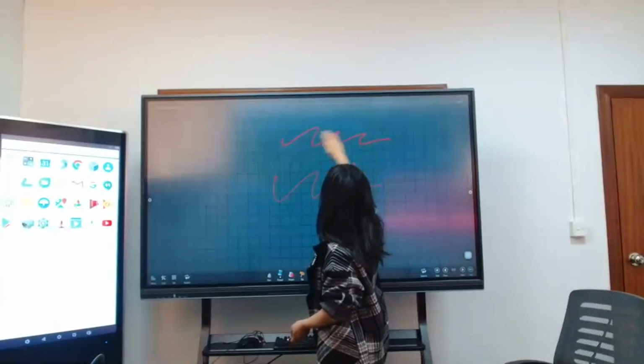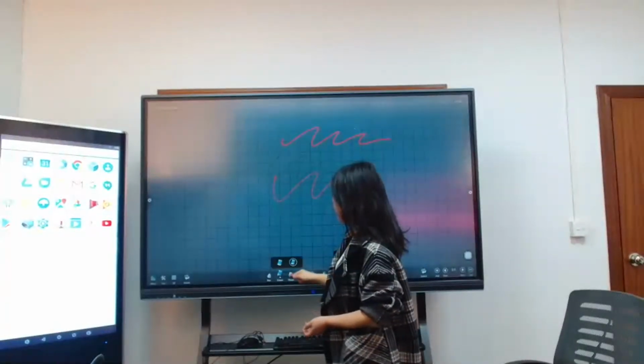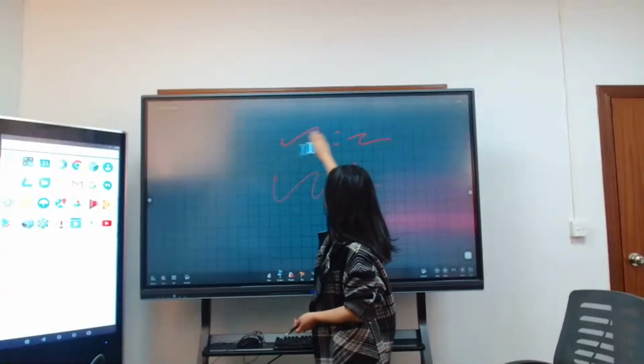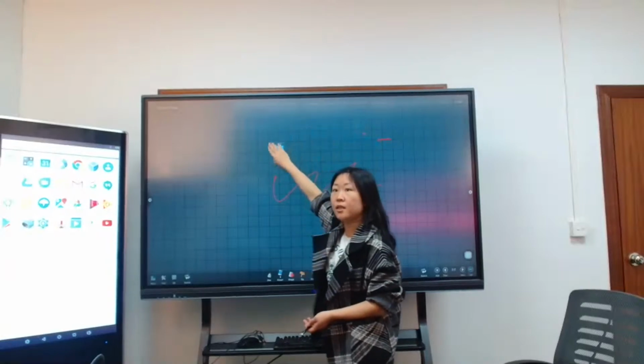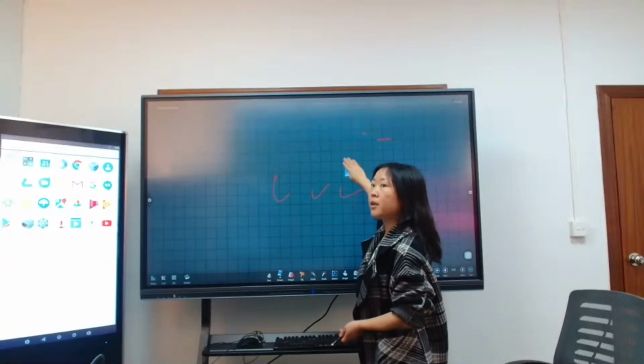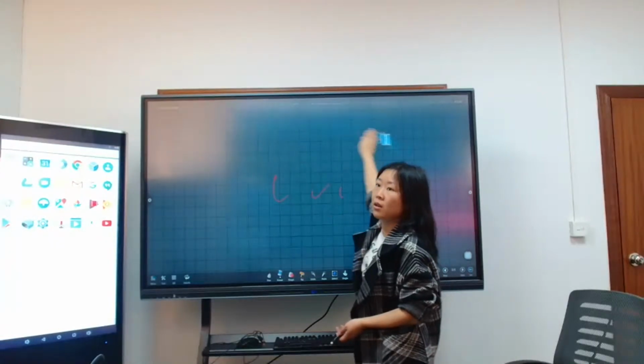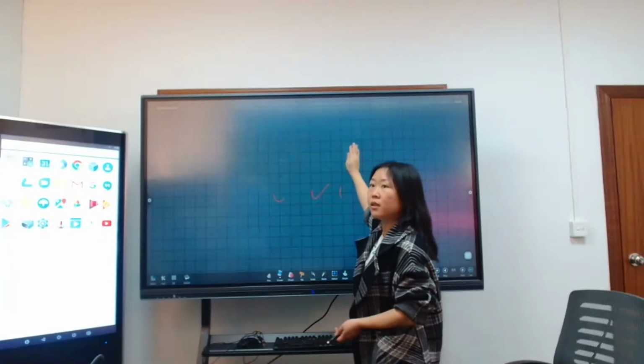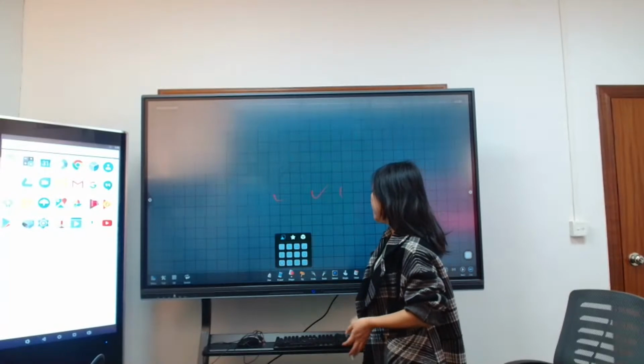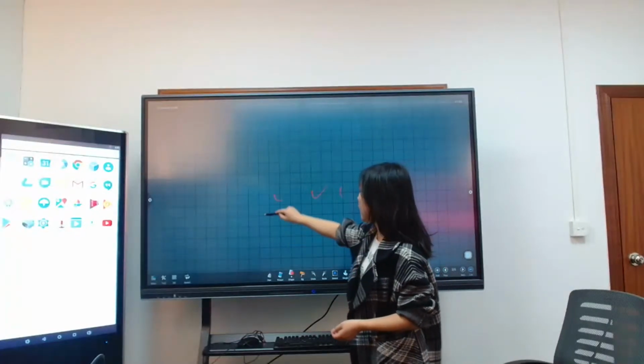Check this out. I use this, and you can see it. You see? I make it slower. And we can add different shapes.